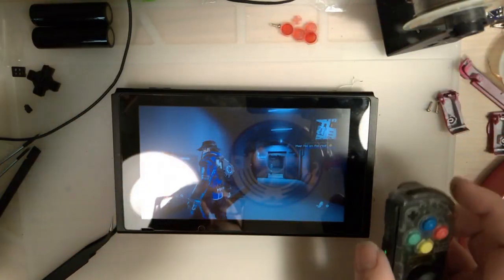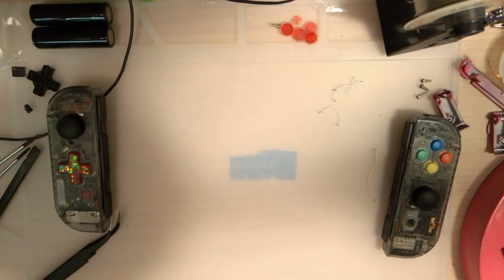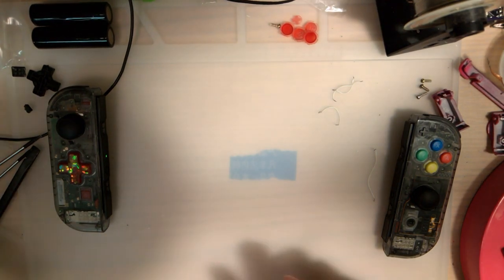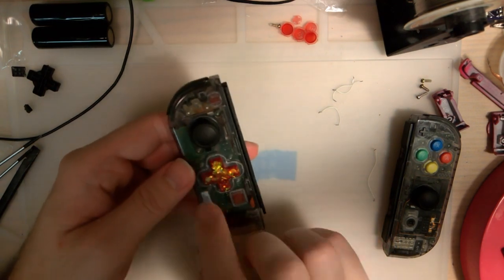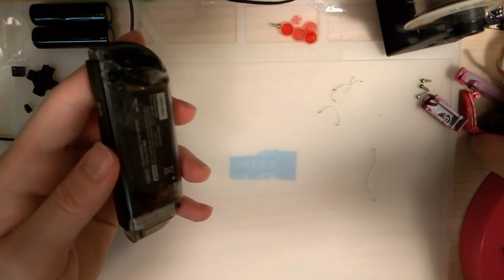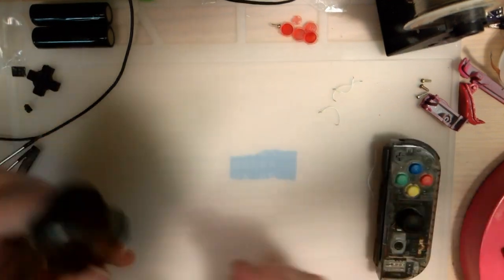I gotta reseat that. So, I don't know, it's been about 20 minutes, and my camera likes to overheat after about 20 minutes. So I'm gonna take a quick break, let the camera cool down, and I'm probably gonna pop this apart and see if I can't figure out what's going on with this button here. And when I come back, I'll update you on that and we'll start on this one.